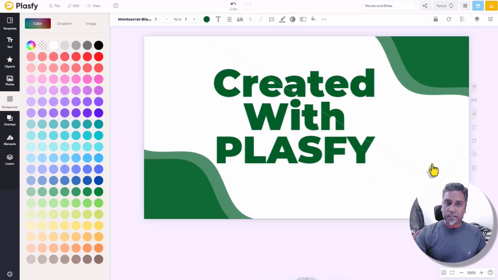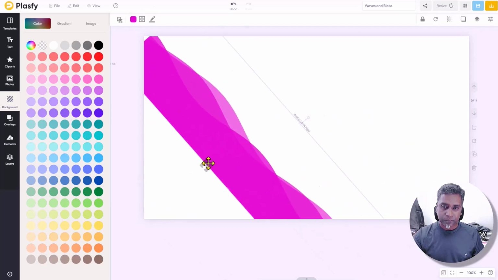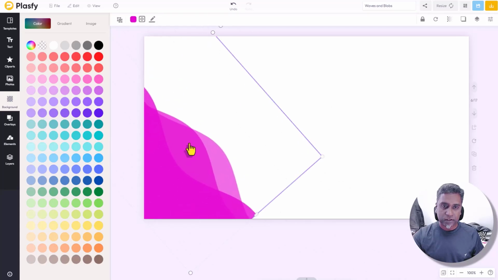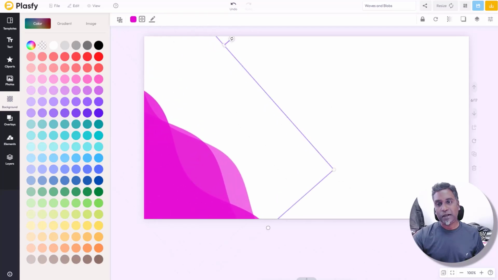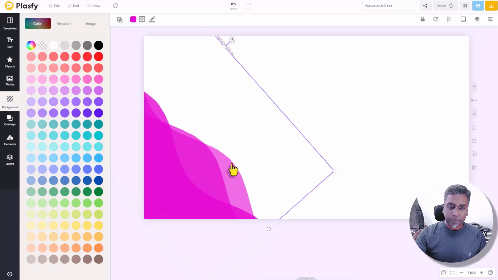So here's another design. Now this again is a wave. Believe it or not, it's another wave. So what I did is I'll show you what I do. I took this wave like this, turned it, rotated it, put it to the side, maybe just this, and look at it. Would you even think this is a wave? No.